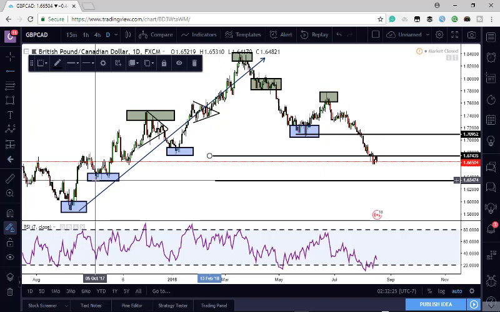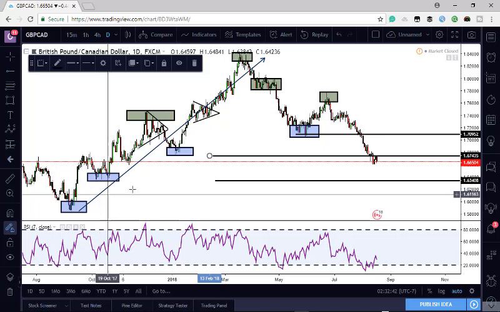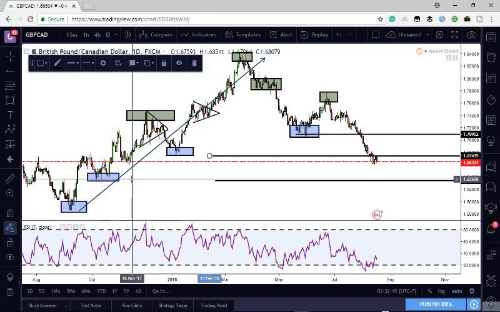Now keep in mind that this is a kind of long-term view. This isn't a trade that will unfold as soon as the market opens. This is a broad view, and this will just give you enough time to prepare. Go through it yourself, don't just take my word for it. Track it down, and as soon as everything plays out the way I predict, then you might take the trade. So this is the next level that I'm expecting price action to react from. This is where I'll start looking for a buying opportunity.